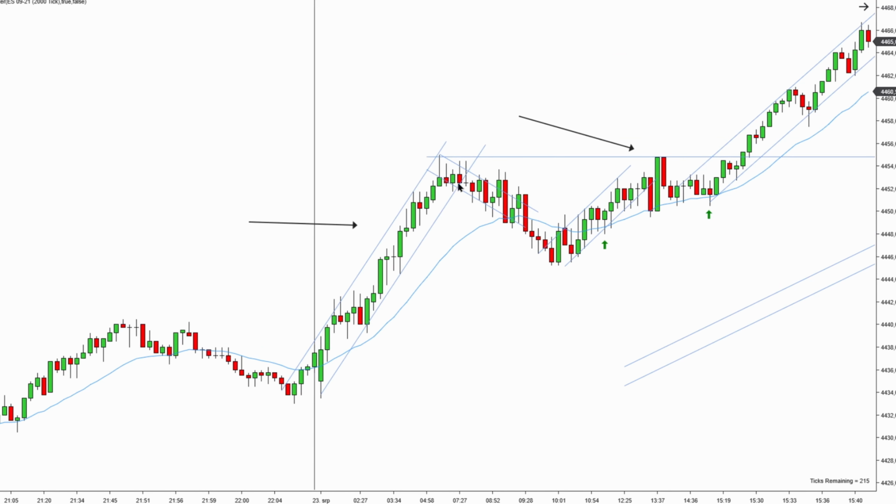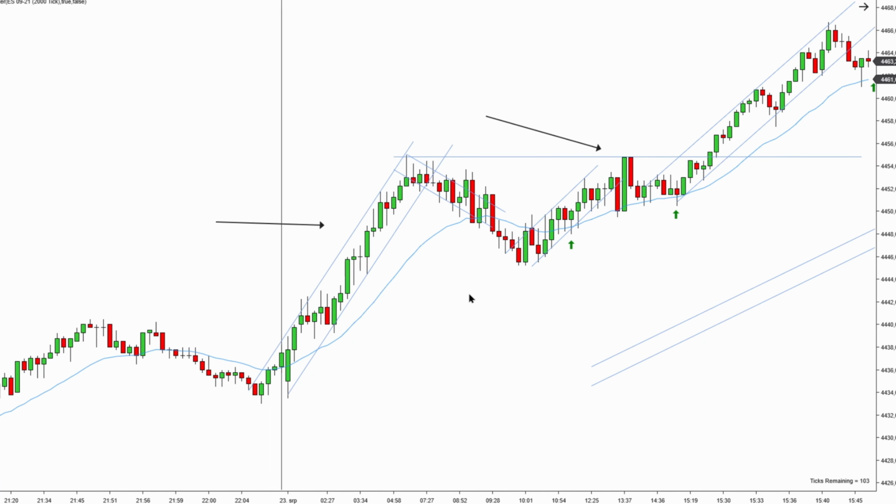Right from the get-go, I can see that we have this strong move up higher. From the beginning of the open, the market is trending strongly above the EMA. So the first thing I have to do is find the trend line. You guys can see a nice fitting trend line right here. I just copy it, put it to the other side, and it fits nicely. I have this trend line working higher, and we have a first break.